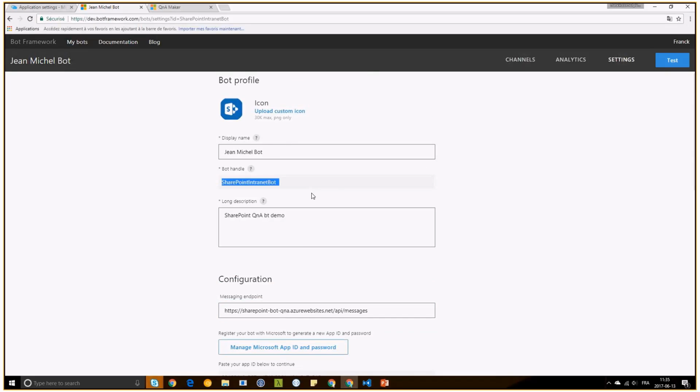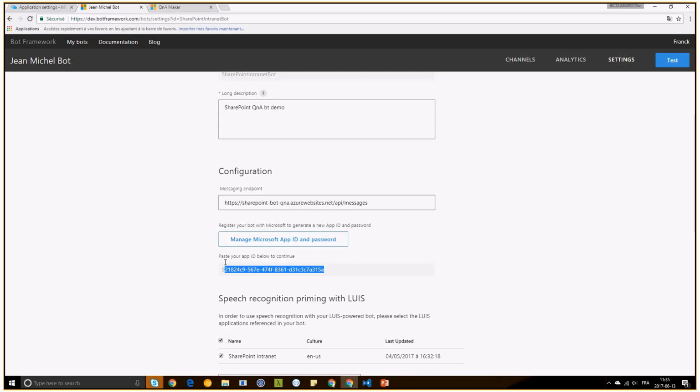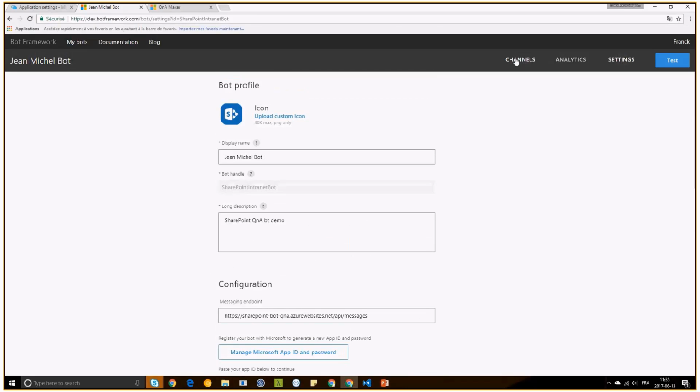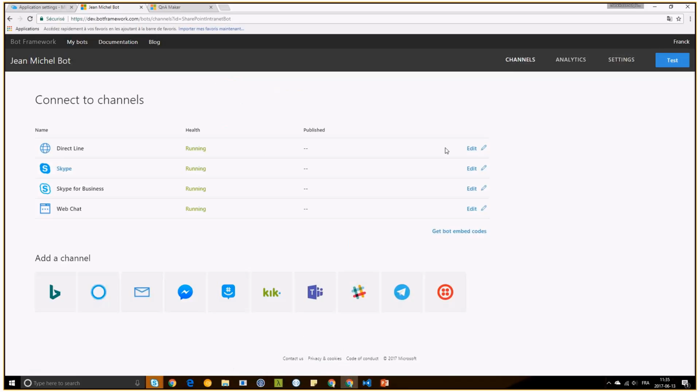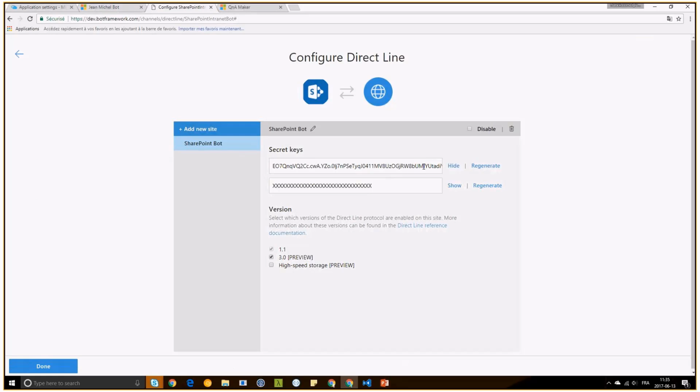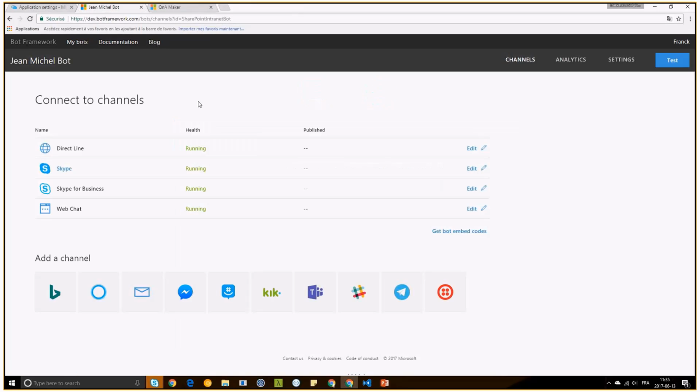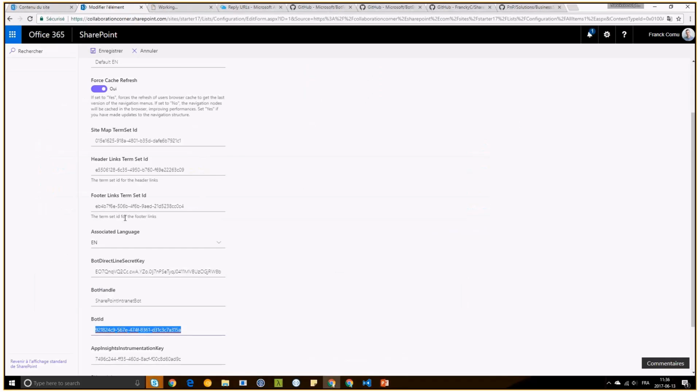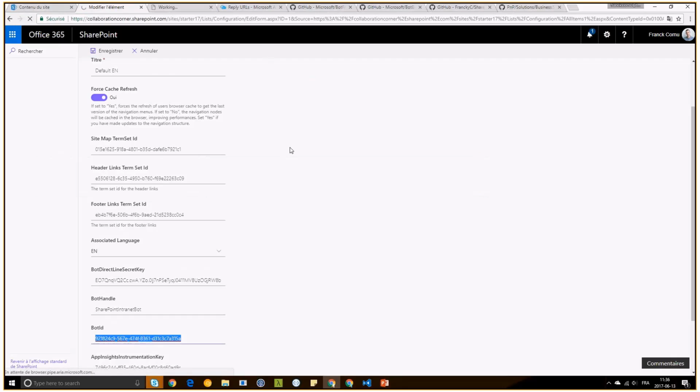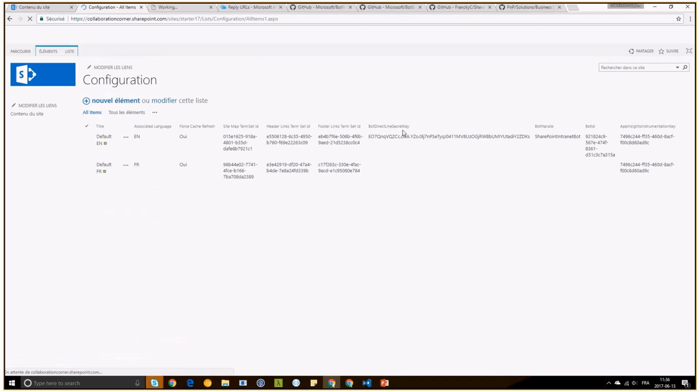To generate the direct line secret key, you first have to add the direct line channel, then edit this channel and get the secret key. If you do this, you will have access to the bot directly in the solution.